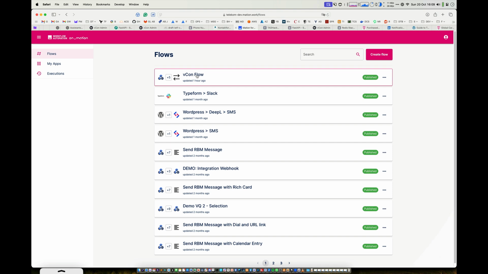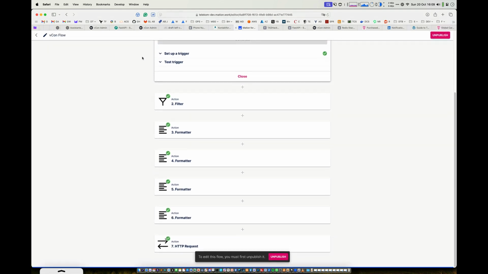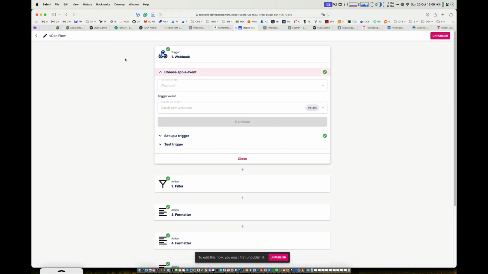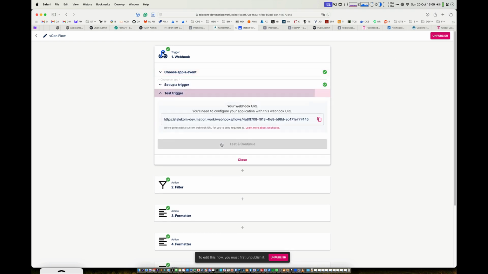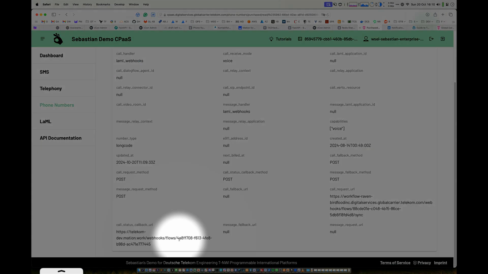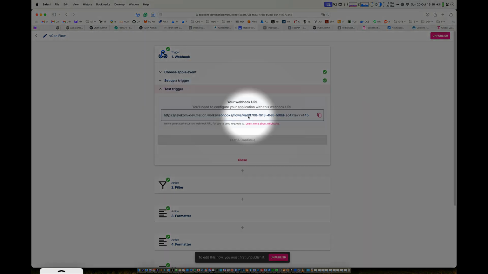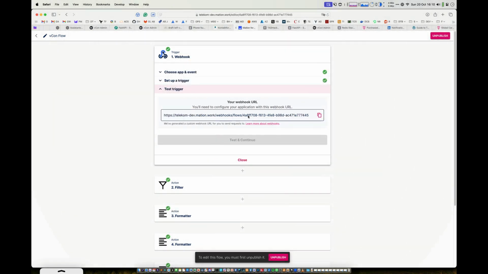In general, the functionality of workflow automation is as follows. It works by setting triggers and one or multiple actions. As you can see here, we have a flow of one trigger and a total of 6 actions. What we are doing with the webhook trigger is we are calling this webhook that you see here under the flow 4A8 out of the phone number that we have configured here. It's a status callback URL.